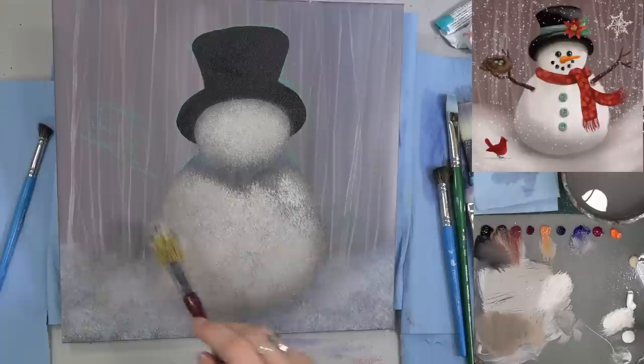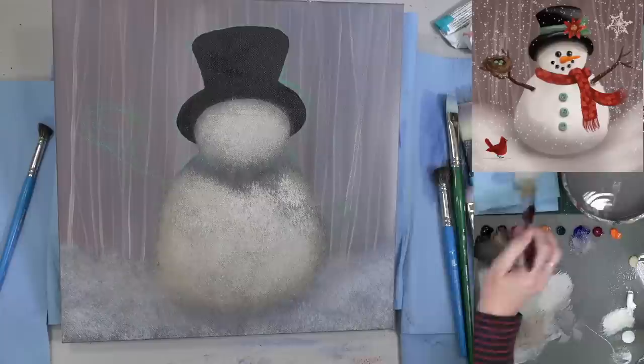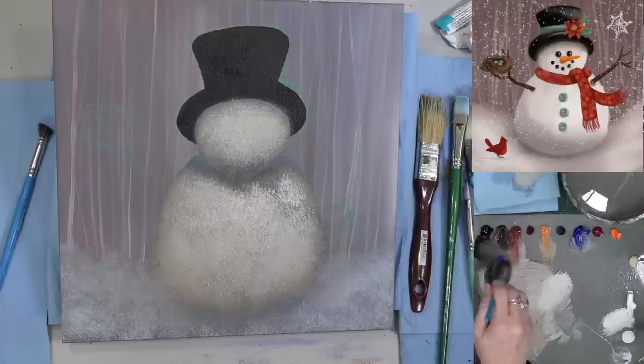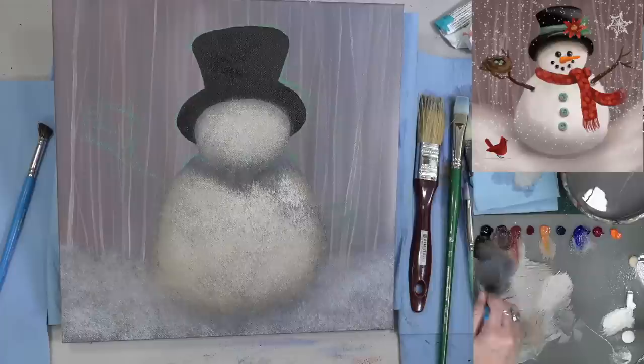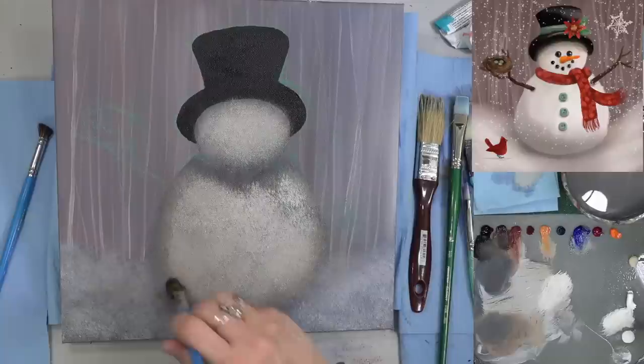I think I want to bring him out a little bit more over here, but I'm not going to do it with this brush because it's just a little bit too big for it. It's not giving me any precise control, so I'm going to use the Deerfoot Stippler. 5/8 inch will be plenty big. And I'm going to get some of my dark gray, and then get a little bit of this color that I was just using and add it to that blue. So I go a little bit darker here, and bring that out just a little bit. Just along that edge.